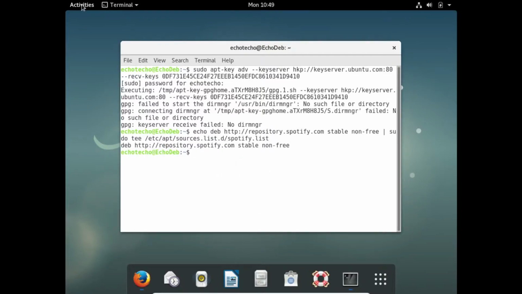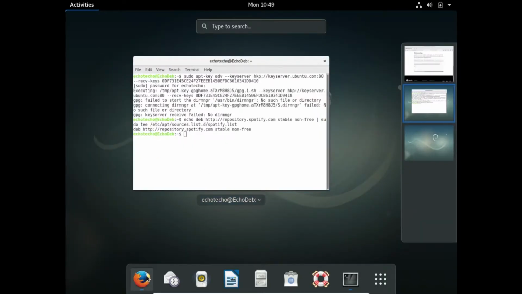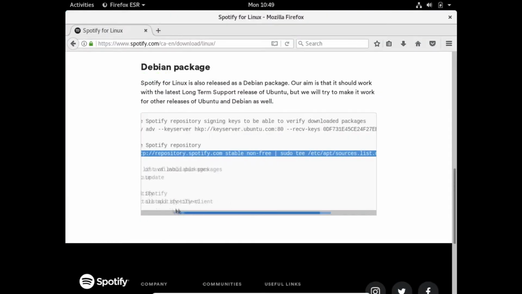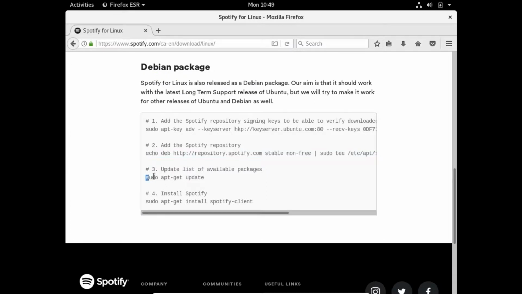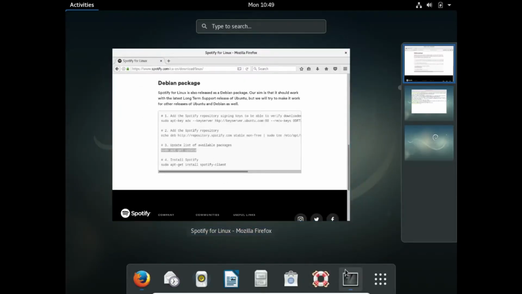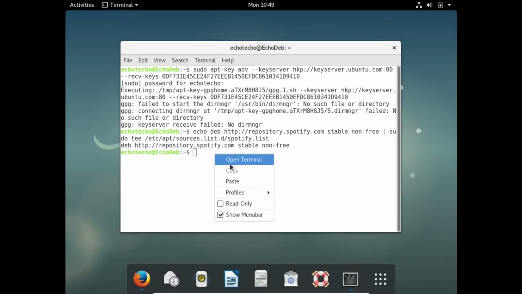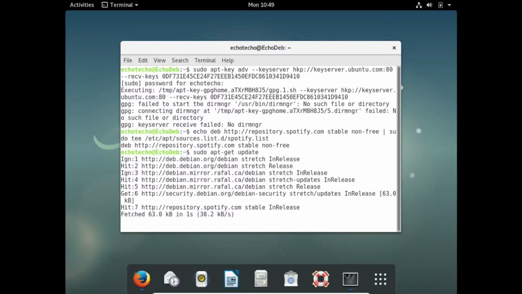Then we run a command which is basically going to update the list of available packages so it can find the Spotify package. We paste this command, hit enter, and any second it should finish up. And as you can see, it has finished checking.